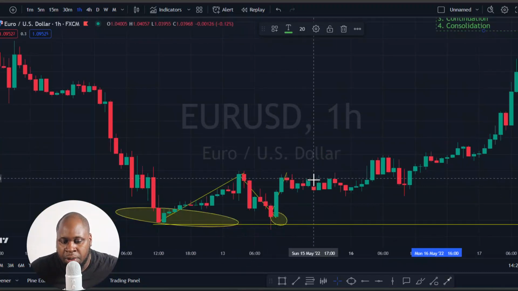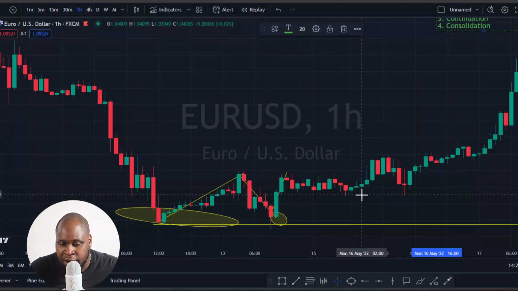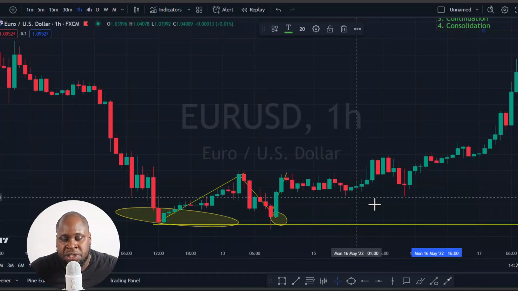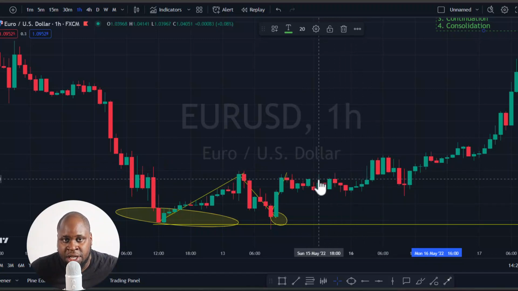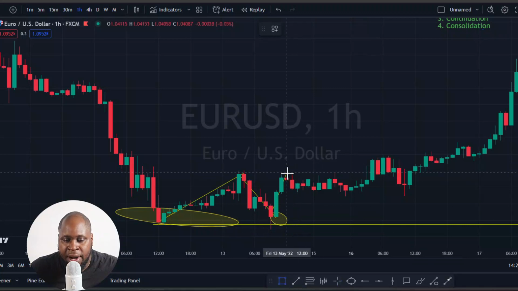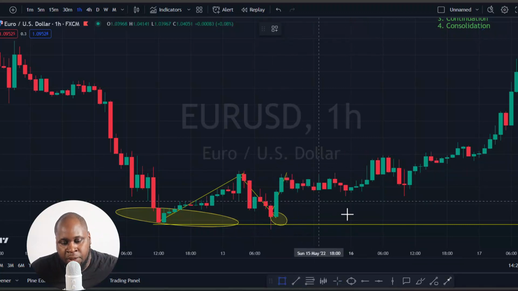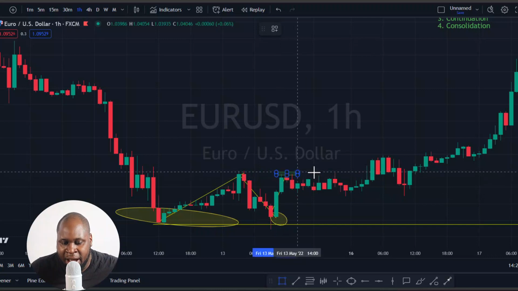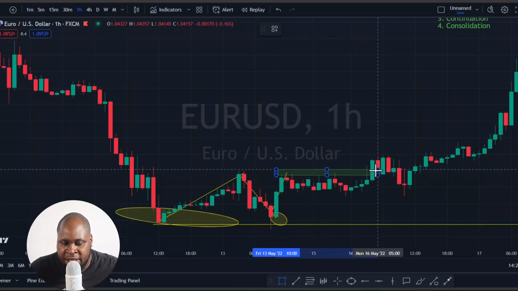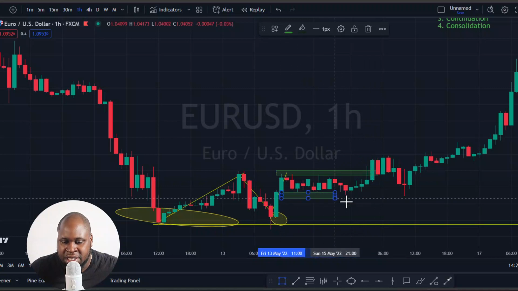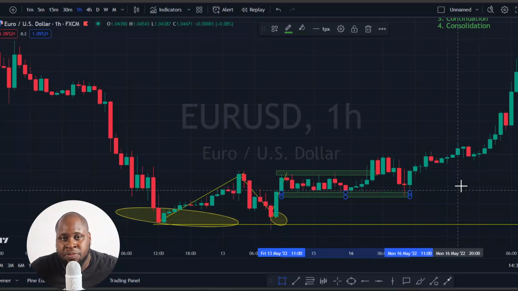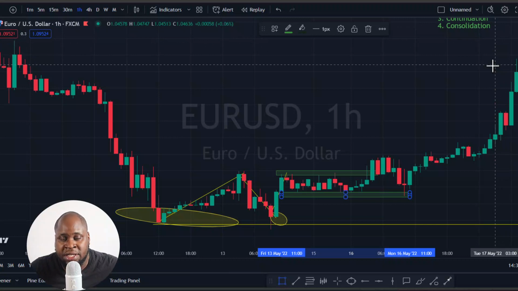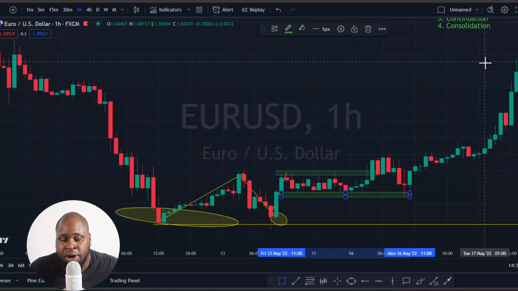So what we have next is price is still correcting itself, but it's correcting itself in a specific way, right? And this is the 4th move, which we call consolidation. All right, so as we see here, price is not necessarily moving upwards, it's not moving downwards, but it has a side-to-side pattern that it is going along. And this is what we call when price is consolidating. At some point when price consolidates, price is going to break out of that consolidation, and we want to be prepared when price breaks out of that area, because there are a myriad of ways that we can catch a move of a price breaking out of a consolidation.